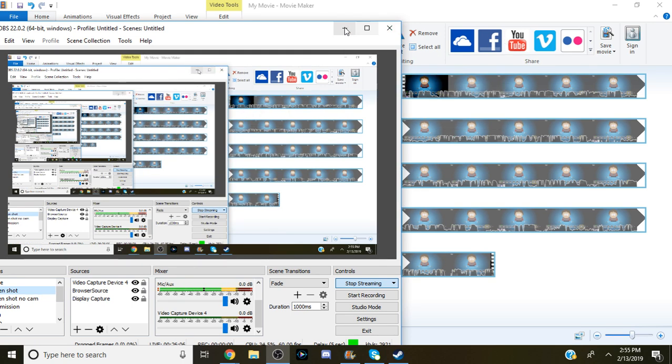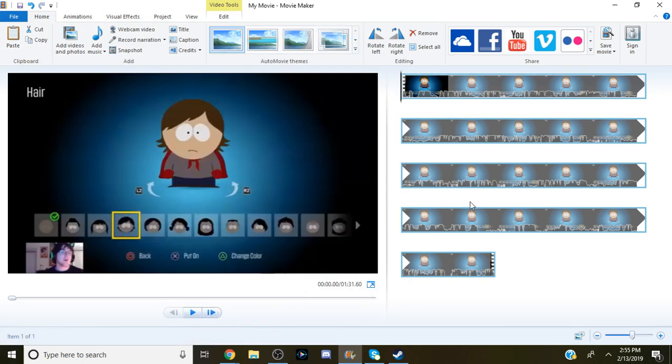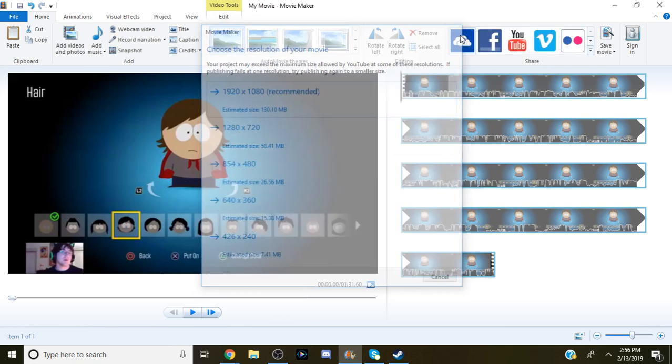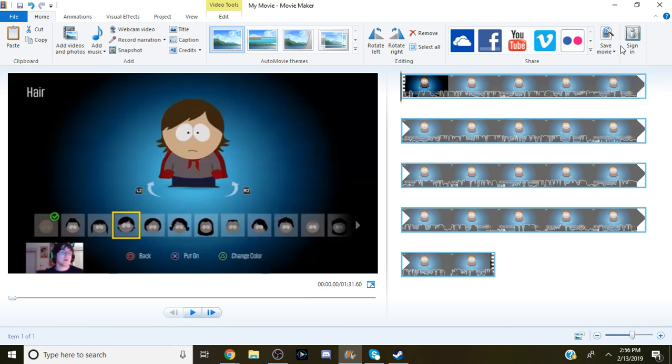One of the things that Windows Movie Maker does have is this share button, and it doesn't mean much, okay? Like, what on earth is this? Groups? You got Flickr, you don't even know what that is. Vimeo, whatever that is. OneDrive, that's through Microsoft. You got Facebook, YouTube. So Static is saying, and I know this from experience, never click on the YouTube thing, because it'll bring all the things up, and it'll say it's uploading, but then it crashes at the end.